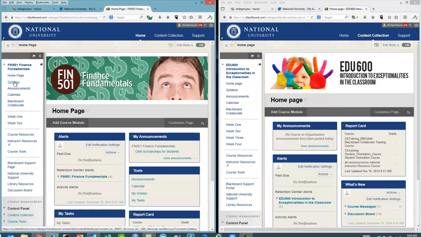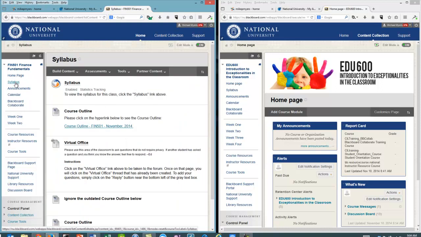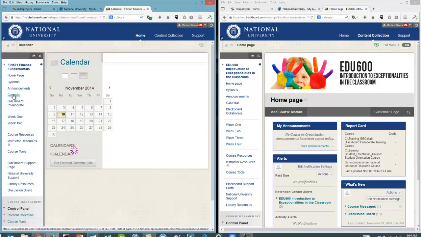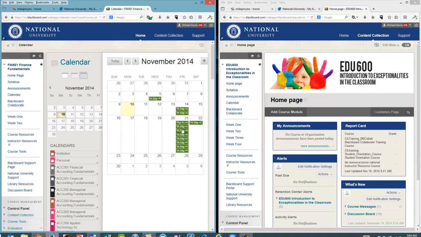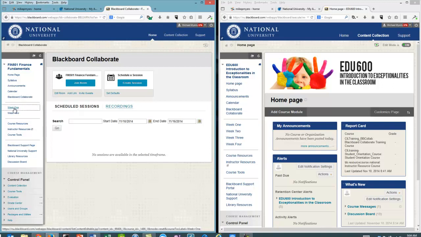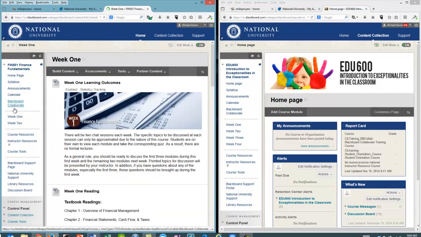The syllabus link is here, and that's exactly the same syllabus link and syllabus area that we had from eCollege. There's an announcements area. A new feature we have in Blackboard is the calendar area. The calendar is going to have all the different stuff that's going on in your courses, and we'll cover that one in just a bit as well. There's an immediate link for Blackboard Collaborate, and of course the different sessions or units in the class. In this case, the finance class has a 2-week course, so there's only 2 units here available to you. So these would be called week 1, unit 1.